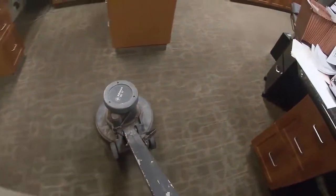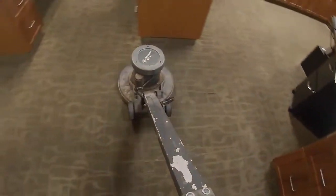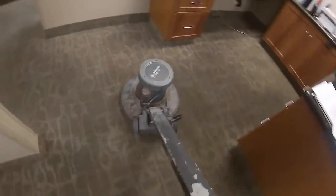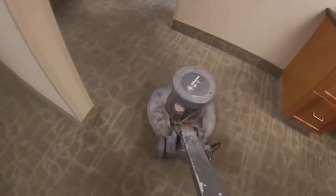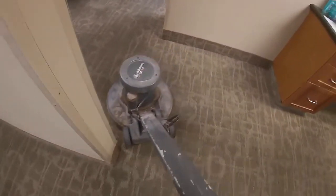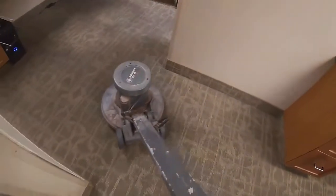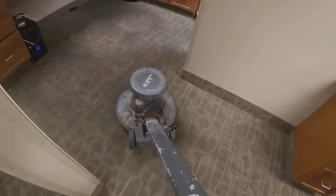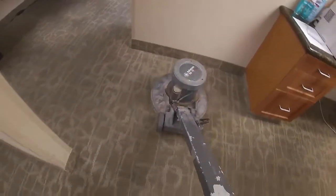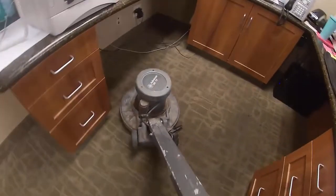So as we're going through here, you're going to get to see that line, that streak, just disappear right when I go over it. So I'll go here. This is where that streak's at. It's kind of hard to see now. It's already starting to encapsulate that, but all I've got to do is go over that area with the streak and it will disappear right away.